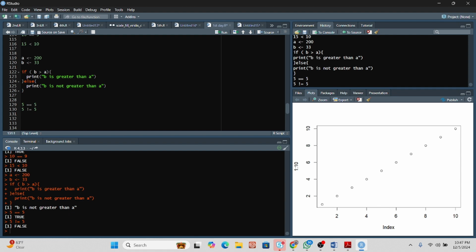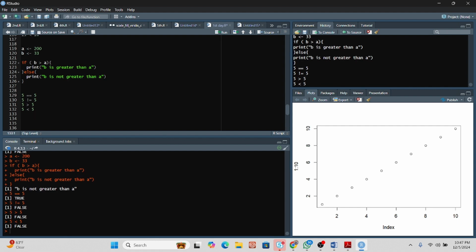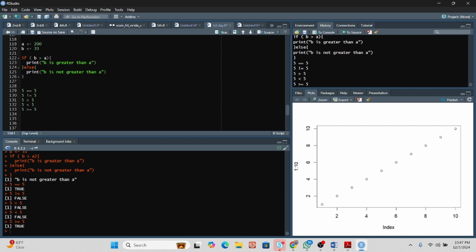Further, if you check 5 greater than 5, it shows false, because it's equal. Suppose I put 5 less than 5, it is also false. Then suppose we put 5 greater than or equal to 5. So it's true, because it's greater than or equal.